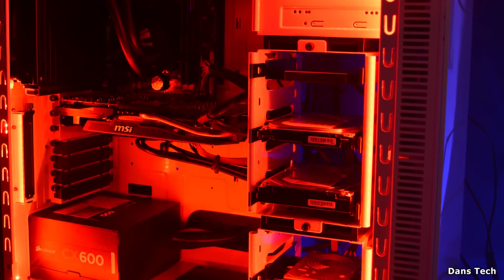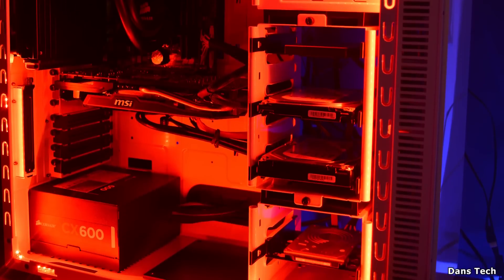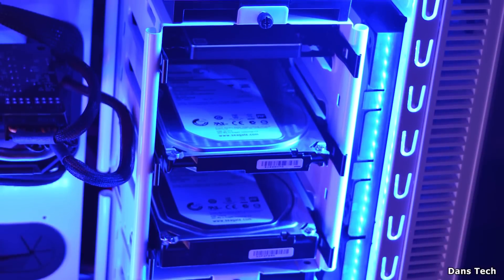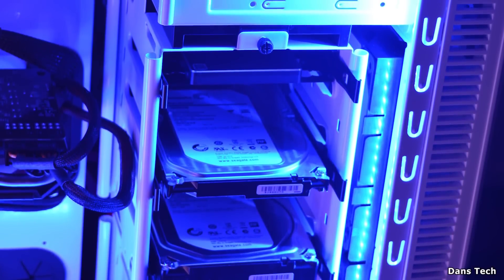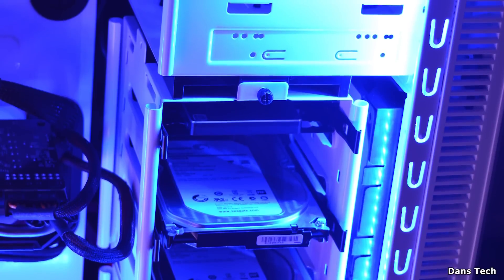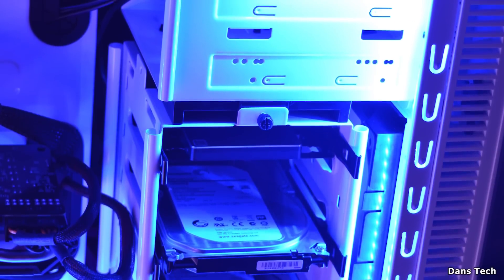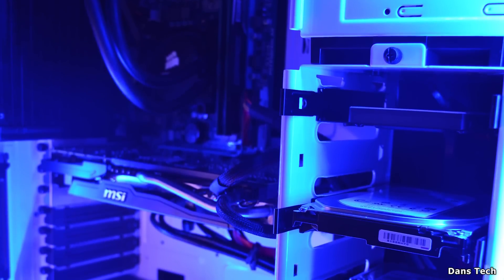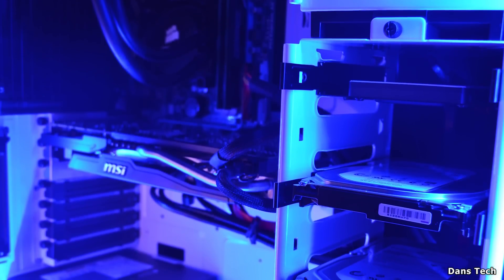They do look very, very nice. I'm actually quite pleased with the quality of these. They do come in at quite a price premium, but they are premium LED strips and modern quality. The LEDs are incredibly bright, and from just touching these LED strips they don't get warm or anything like that, which is all good — so it's not going to contribute to warming up your components inside your PC.